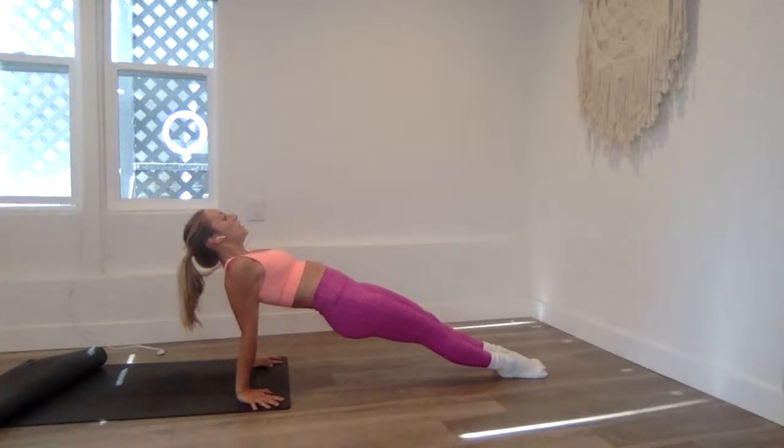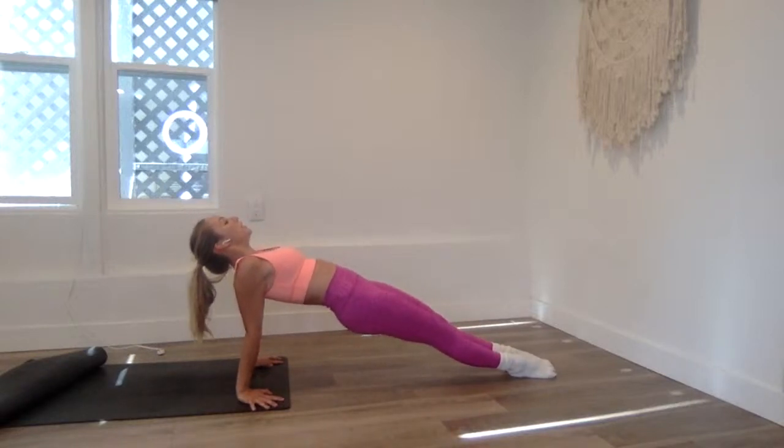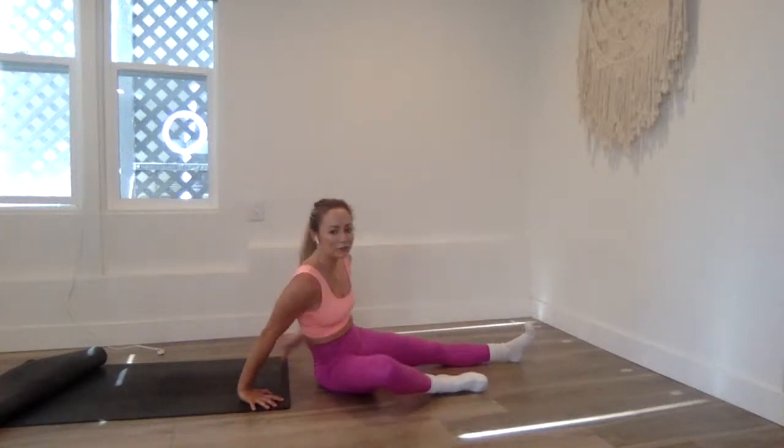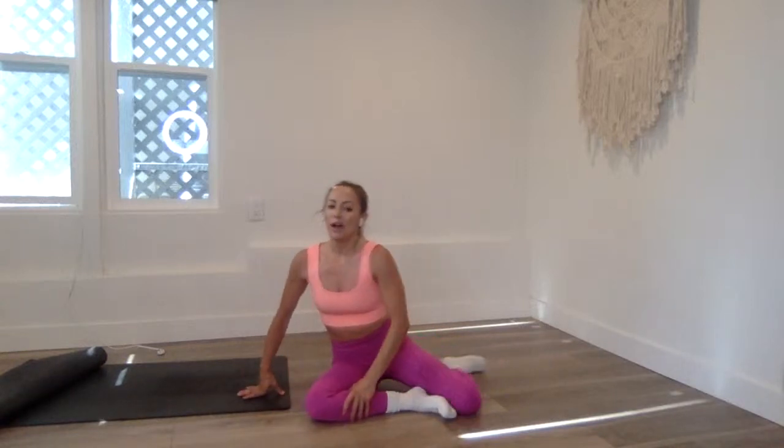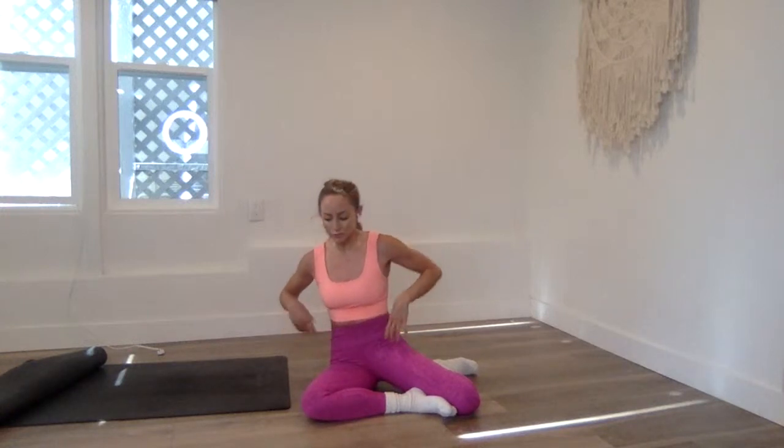Hold, hold, hold. Good. For five. Push the floor away even more. Four. Three. Two. And come down. Oh my goodness. Wow. Why am I so crazy? That was so good though, right? This is that type of class where you're like, wow. I didn't even know this stuff was kind of possible, right?